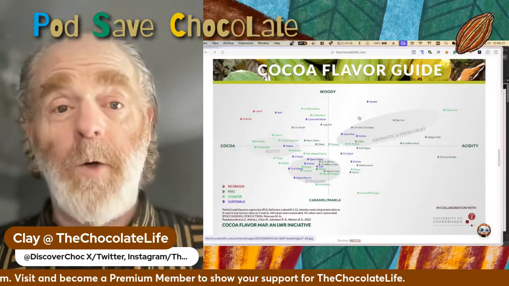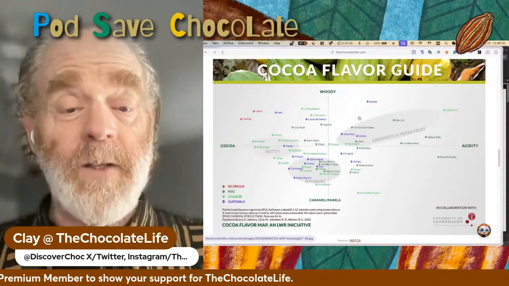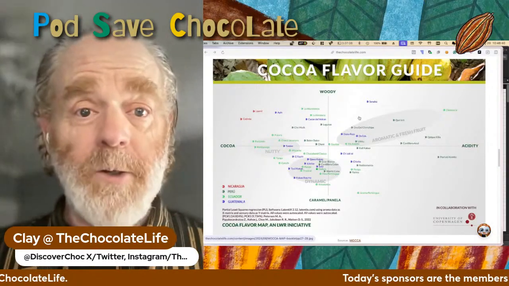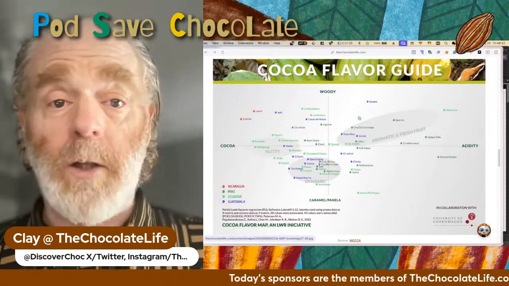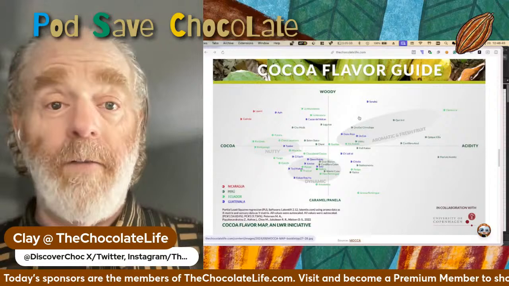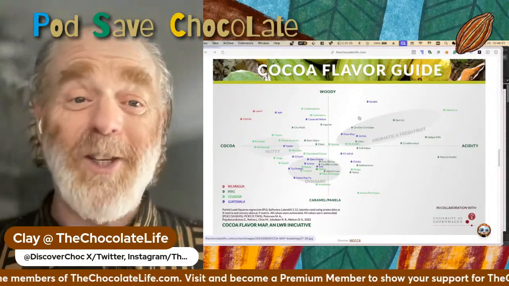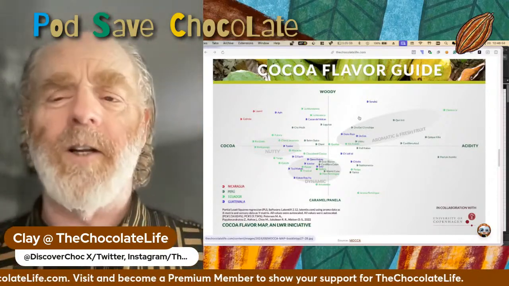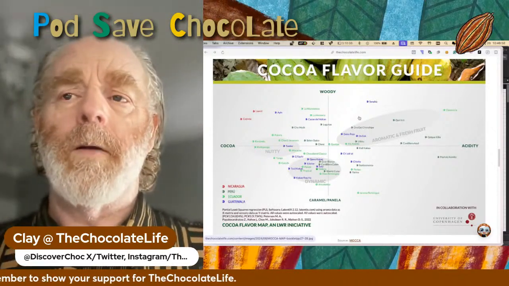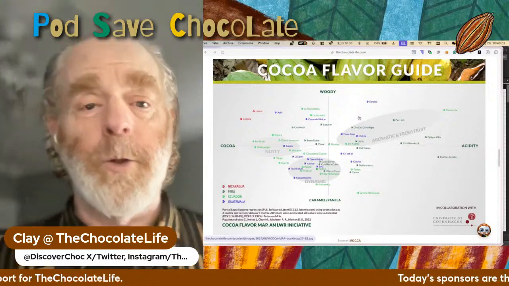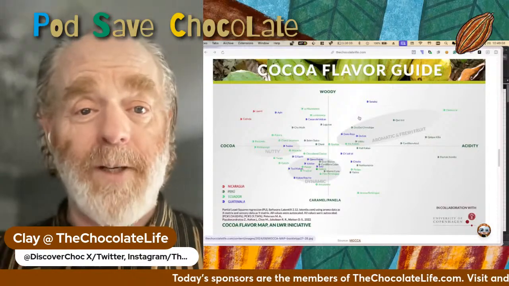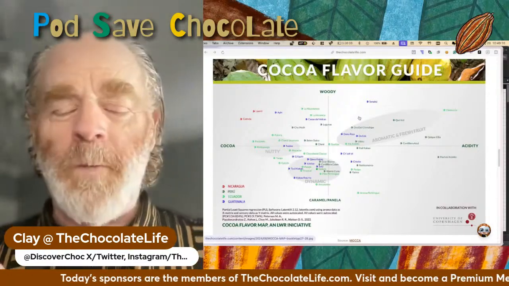So what they do is somebody presents beans. The beans are assessed and they say, we think these are interesting beans. And if we think they're interesting, we'll go to the next stage and make chocolate from them. They will do the analysis of the genetics of the beans after the decision has been made that this makes chocolate, because they're interested in the properties that make exceptional chocolate. Then they'll do the genomic analysis and understand what the parentage and the mix of parentage is for that particular set of beans. And so this is very, very cool.